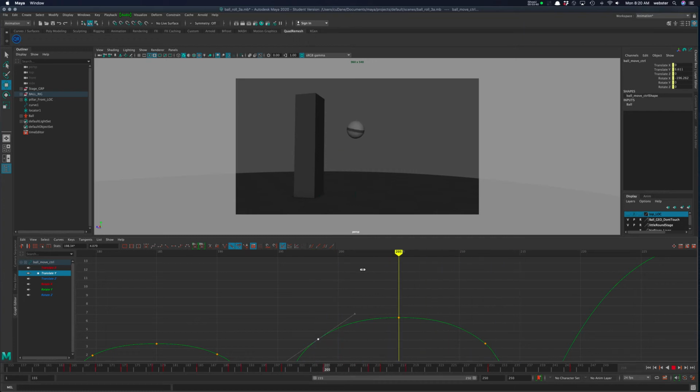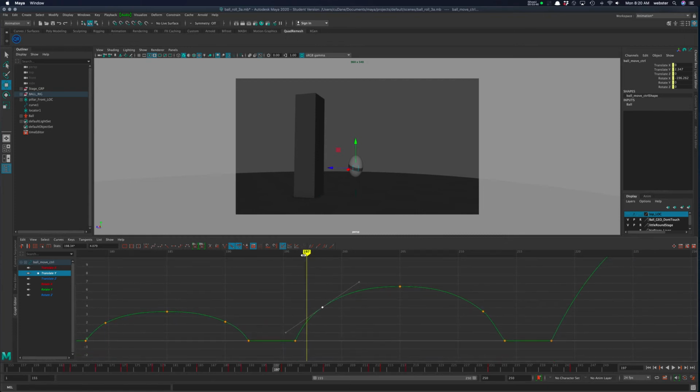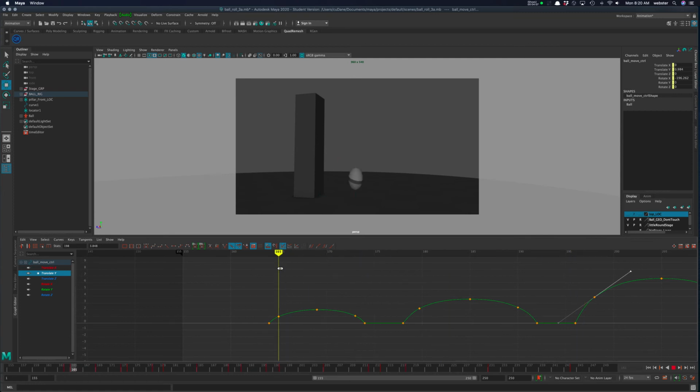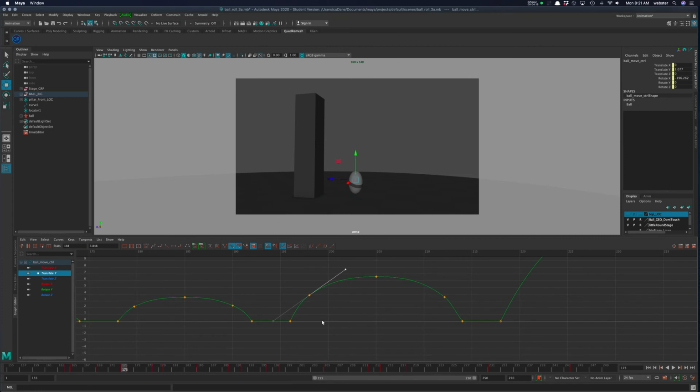It's just an extra little control to shape that, because really what I'm trying to do is just get the ball to come off the ground. I could put it at the whole number. I could move this, or turn snapping back on if I wanted to, and put it there and try to do my shaping of the curve from that vantage point. Maybe I move it over another keyframe or another time step. But when you're dealing with a smaller area like this one, you might run into problems where you just don't have enough keyframes if it's a really short bounce and you're trying to manipulate those. So just keep in mind that sometimes you can turn off the time snap to have control over where you want that.